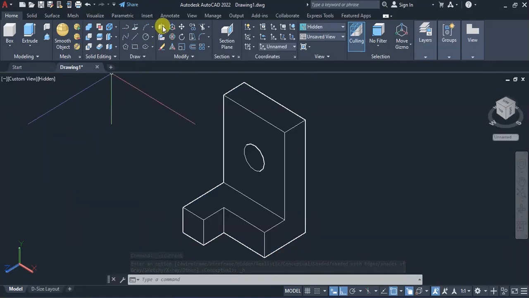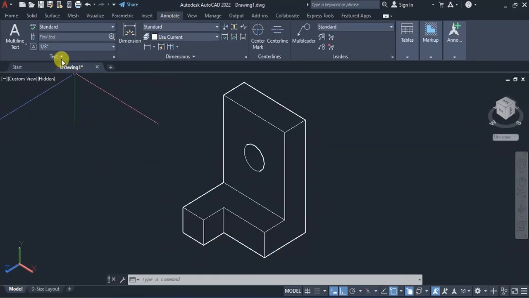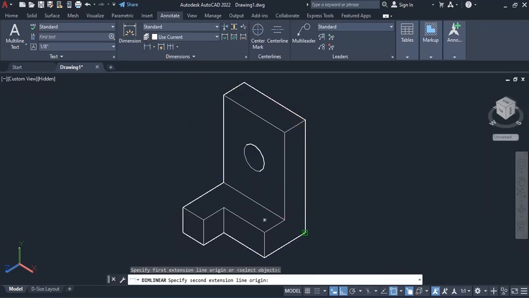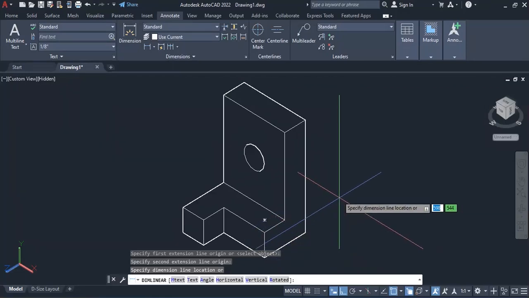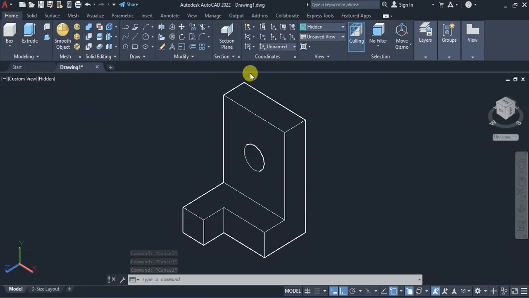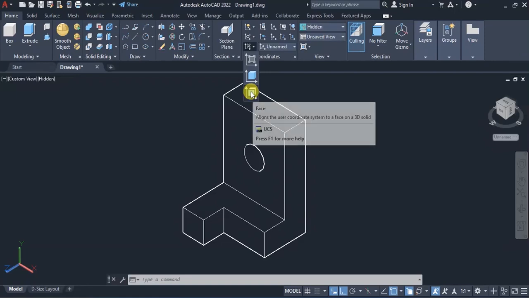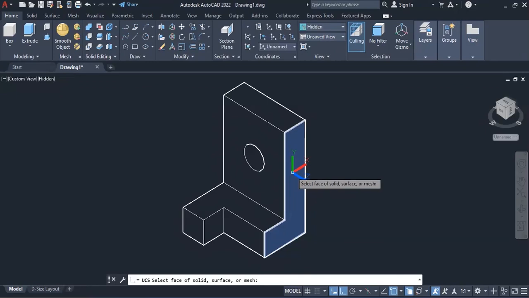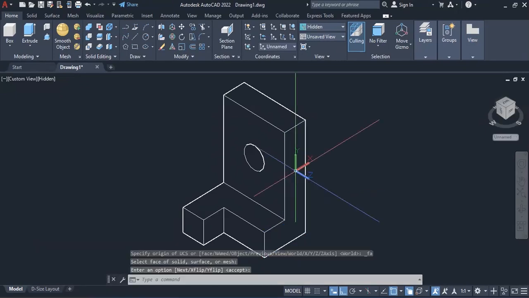For you to do dimension, you need to come to annotate, then pick on the standard dimension, then pick on linear, then you simply pick on the 2 points that you wish to dimension. In this particular case, one thing you have to figure out is that when dimensioning, you also need to specify the face that you are dimensioning. So for instance, I'll come to this point, pick on this face functionality. If I want to dimension this face, this is the face I'll click, I'll accept.